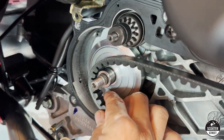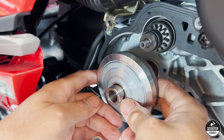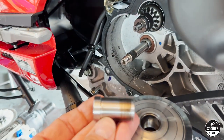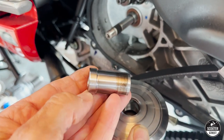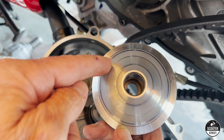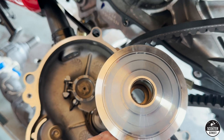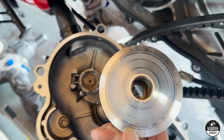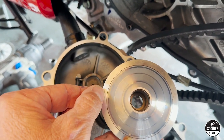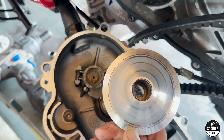Yes, there's the evidence. The variator shaft has actually got a stepped shaft, and this allows the pulleys to come all the way together. You can see just here - that's the step. You can also have a look at the variator, and these rings of satin tell you that the belt only goes out to maybe 85 percent of the variator. So if we replace this with the de-restricted version, we might get the belt travelling out further, which may equate to an extra five to ten kilometres per hour.